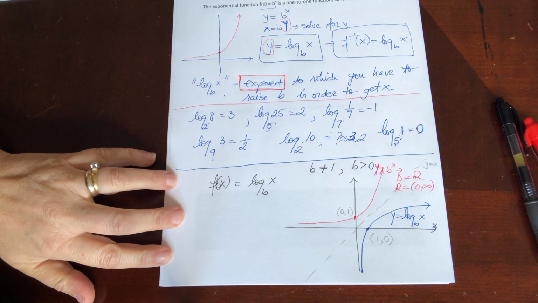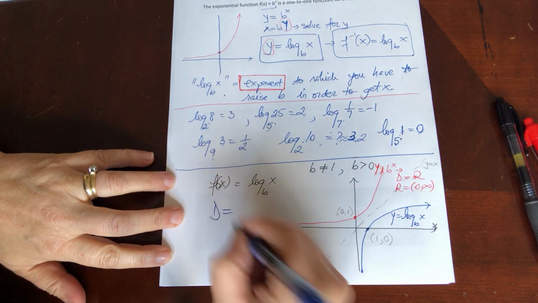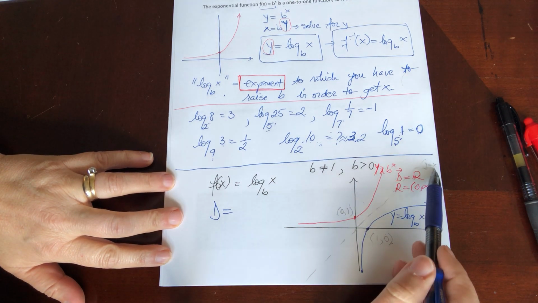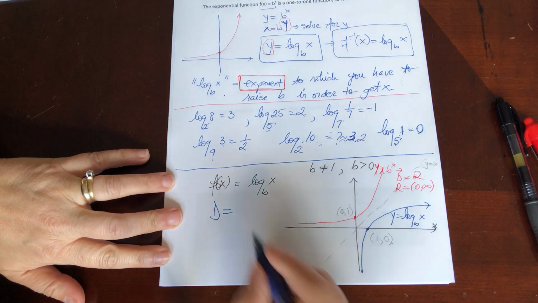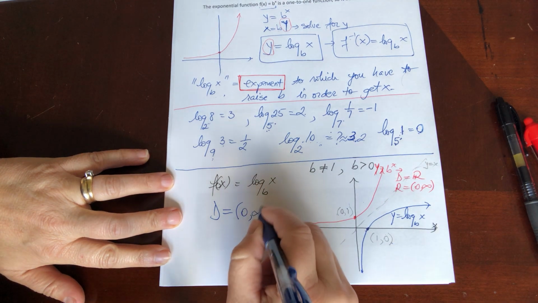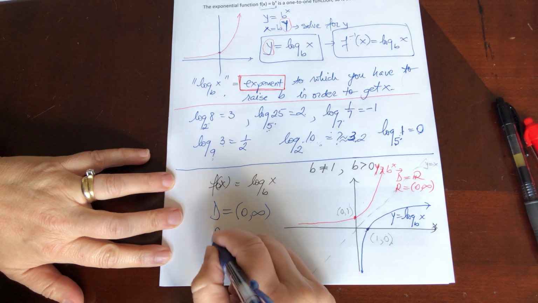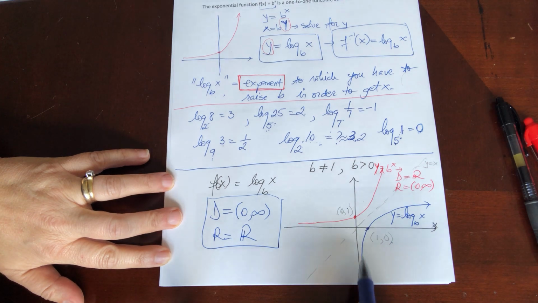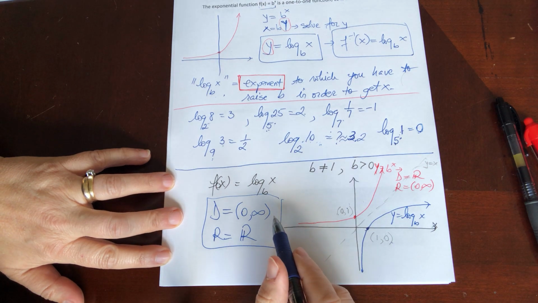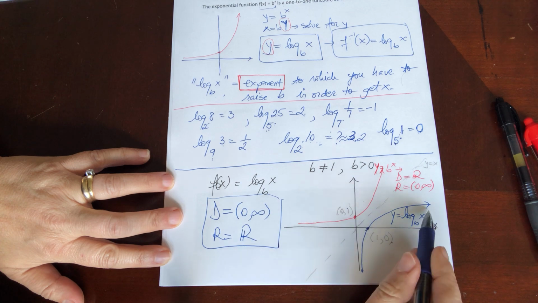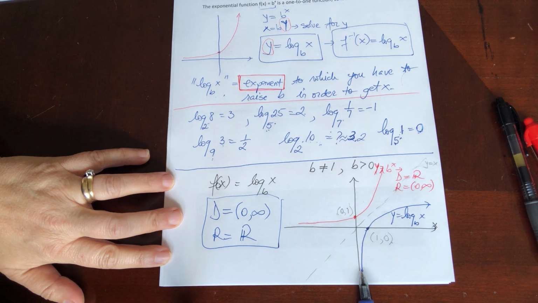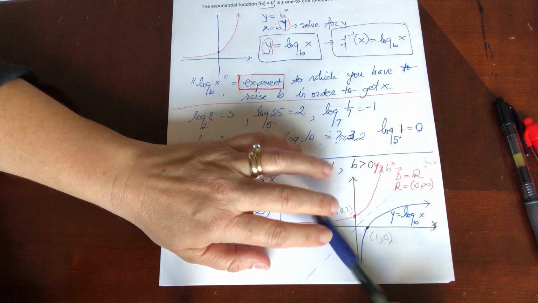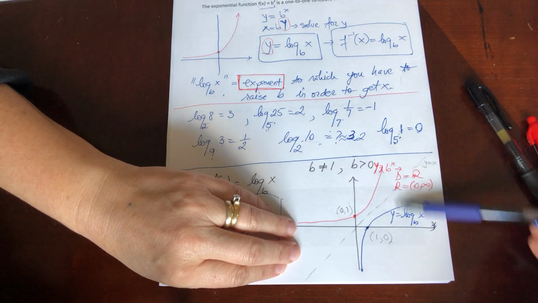So as you see, and as you probably remember also from your algebra classes, a function and its inverse, because they swap x's and y's, they also swap domain and range. So the domain of an exponential function is all real numbers, and the range is 0 to infinity. For the logarithmic function, the domain is 0 to infinity. The range is all real numbers. That's very important because what that simply says is that you can only put positive values inside the log, as you can see from this graph, right? So the domain, the x values, are just on the positive side, yes? Whereas what's the range? It's all real numbers, right?